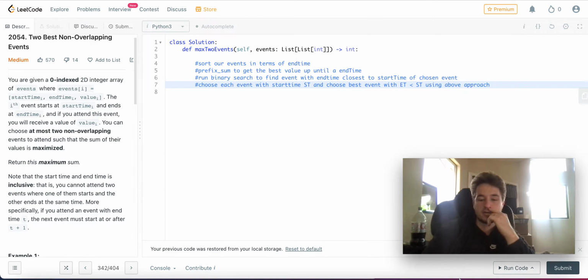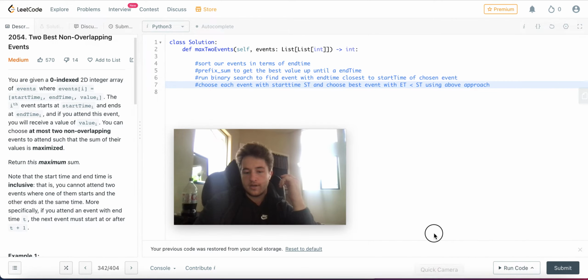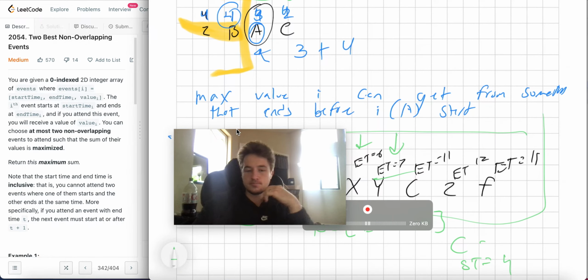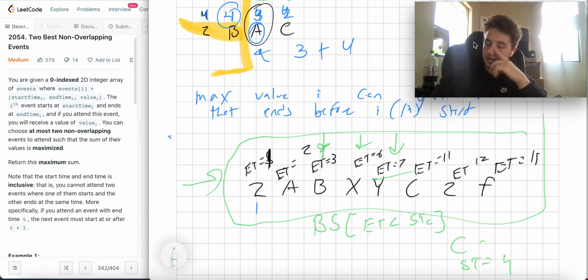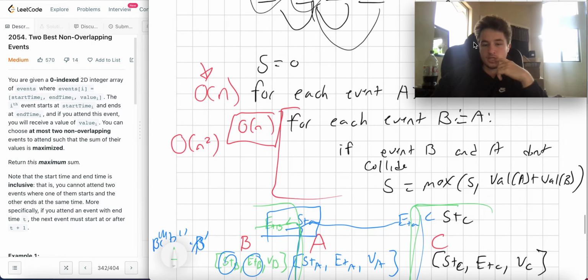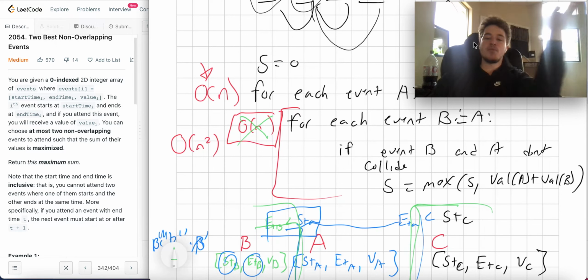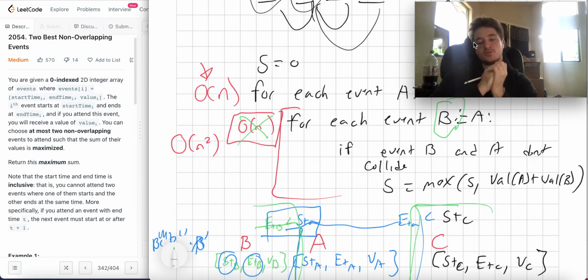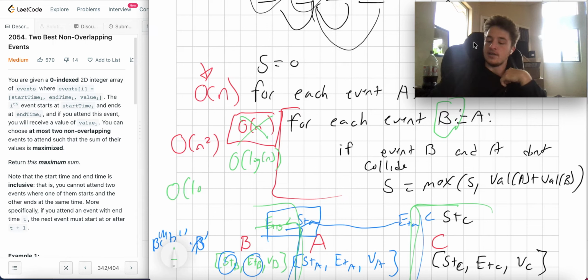Well, to run binary search, right? So now when we run this system, before this was O of n, because we'd have to look at each event. But now we just run binary search to find the event B that's as close as possible to A in terms of its runtime, and that takes O of log n time. So now the whole runtime of the system is O of log n.